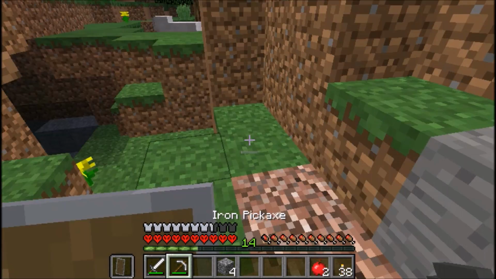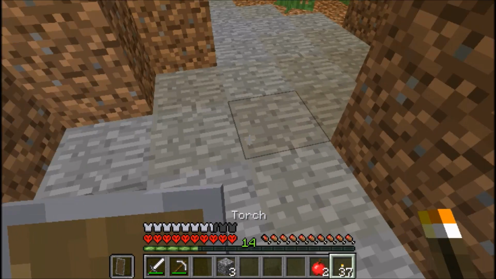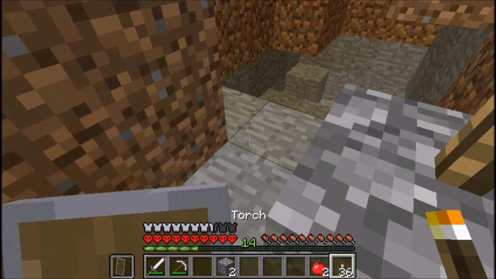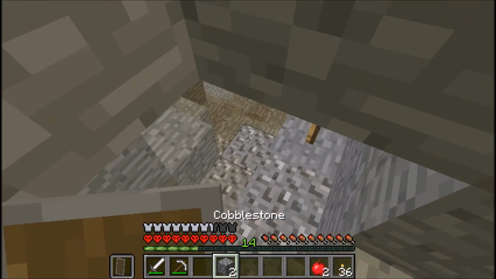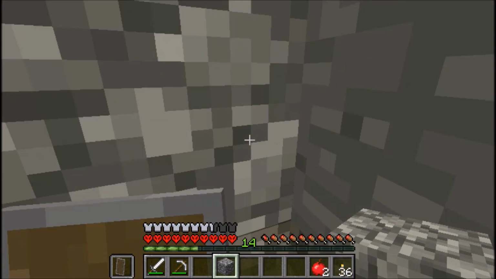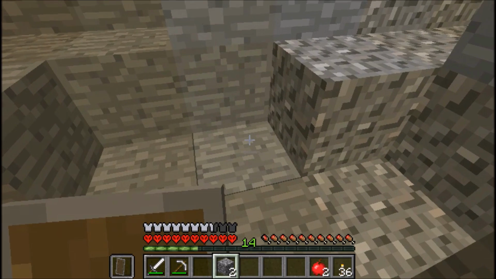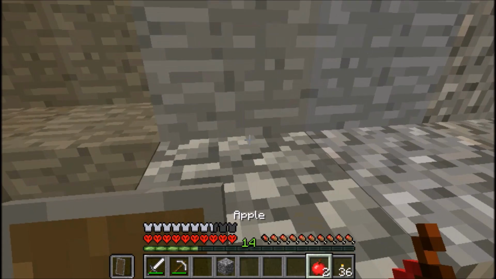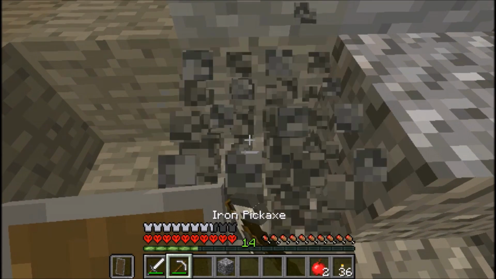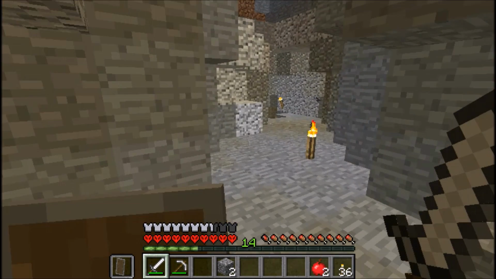Oh, look at that. Alright, let's put cobblestone with torches on top, just to indicate this is where we need to come if we want to go back to our base. Oh, that's just amazing. Oh, we won't be able to get up there if we put that there. Alright, let's just set a torch on top of this cobblestone block. We'll understand where we are. Right. Enough of that. Let's go and see.